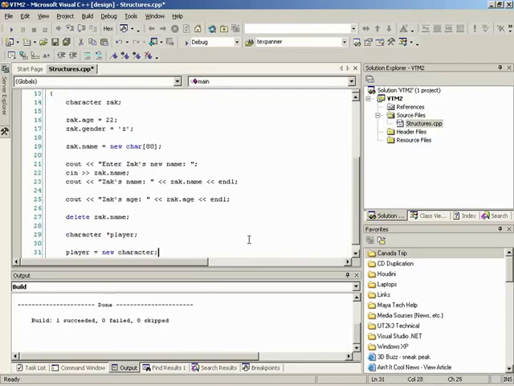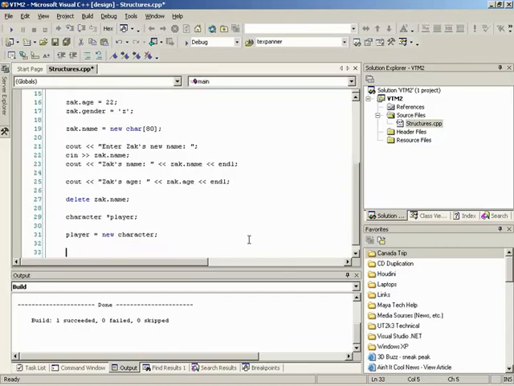Simple as that, right? And we're not going to do an array. We're just going to make one. And inside of here we can say player, but look at that. Dot doesn't work anymore. We don't get our little drop down happening. What's going on? Well, the reason is because player is now just an address, like it was before. So this address is not a structure. You've got to be sure that you understand that.